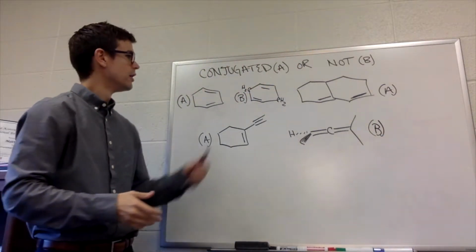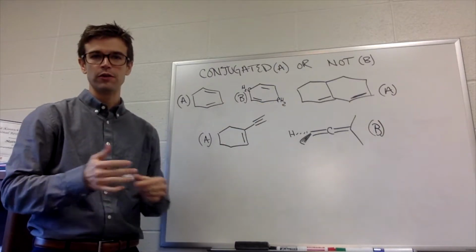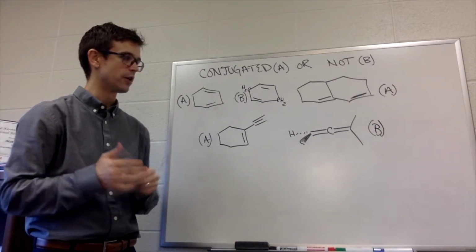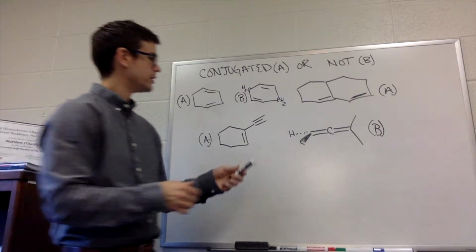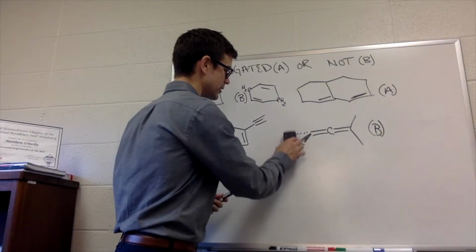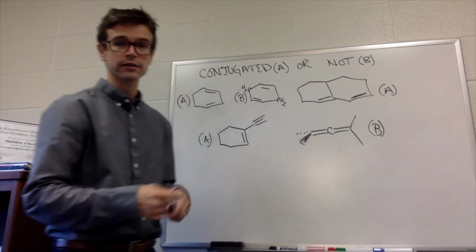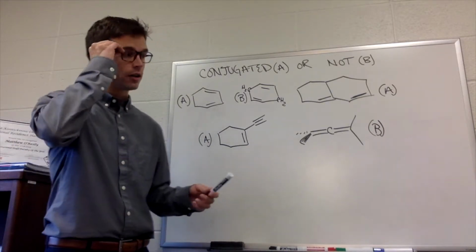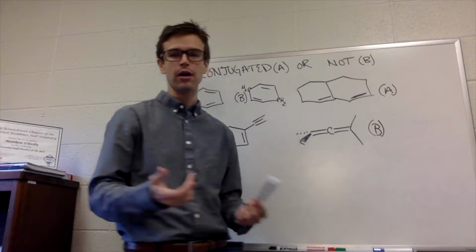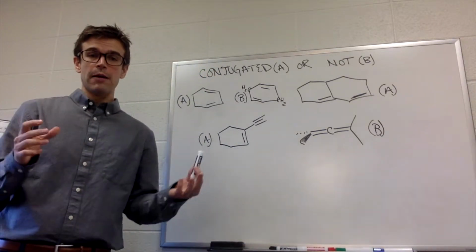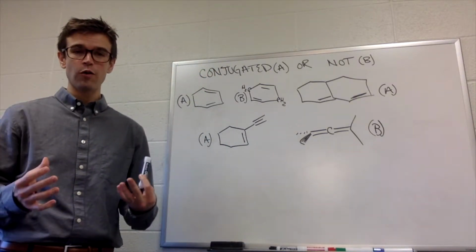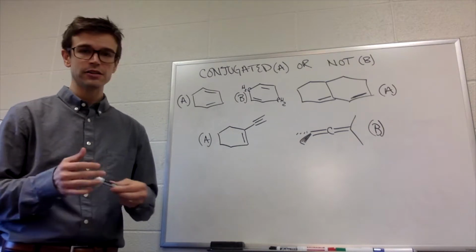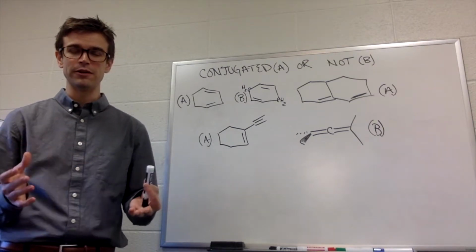Okay, so these ones were relatively straightforward. Hopefully you had no problem working through those on your own. This one is a little bit different, and I added an H there that was not on the note packet, so now it's fixed. Okay, so why is this one not conjugated? It looks like we have a pi bond and a pi bond. Pi bonds are in p orbitals. Why are they not overlapping? And to answer that, we have to think about what p orbitals are.